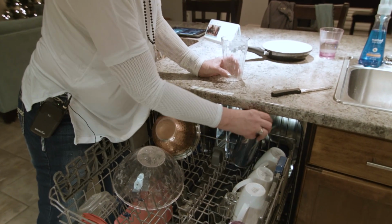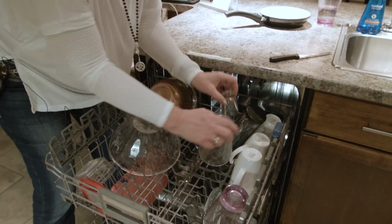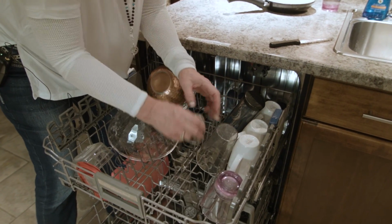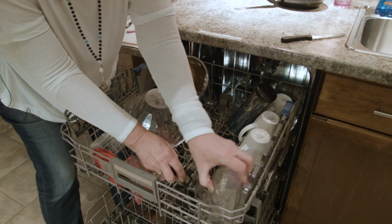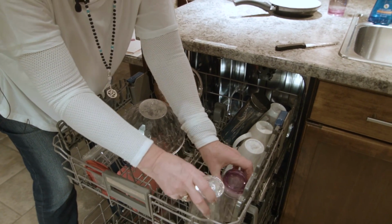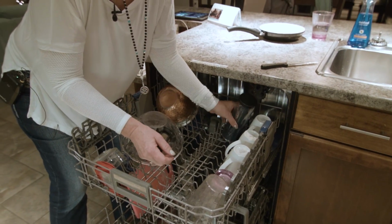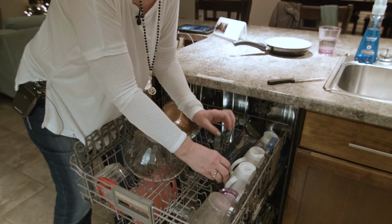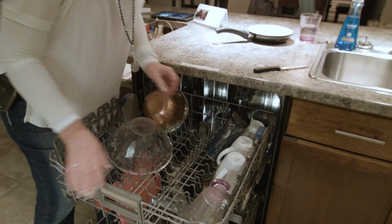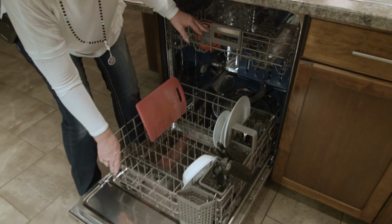But it's always thinking about ease of operation, spacing, so you're maximizing your space as effectively and efficiently as you can. And also the material that things are made of. This looks like a little coffee filter. So we'll just kind of stick that on one of those little things, okay. And one more knife going back in here, close the door.